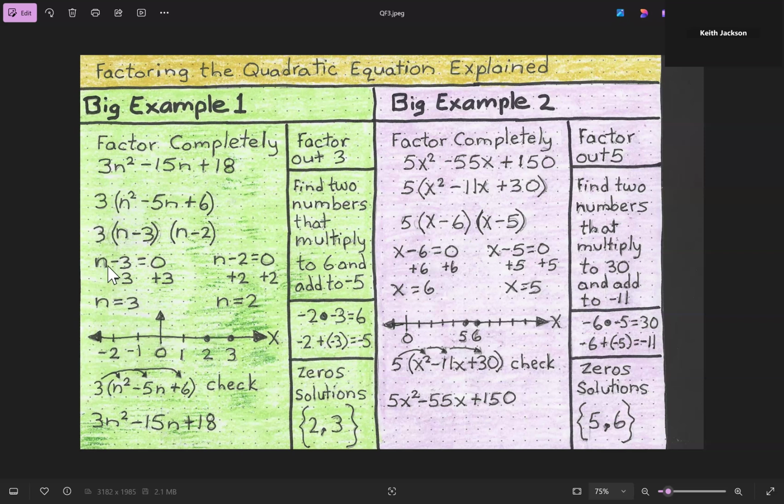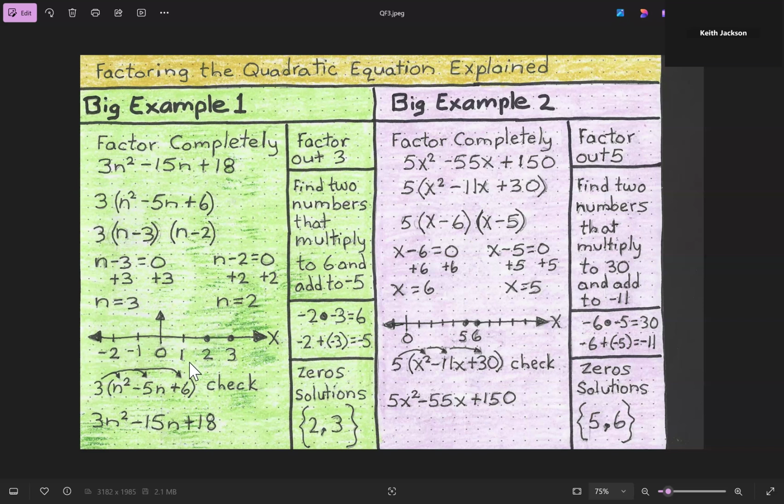And what we're going to do is set these equal to 0, right? And so now we have n minus 3. We're going to set that equal to 0 first. If we add 3 to both sides, we will discover that n is equal to 3 because 3 minus 3 will give us that 0, right? So that's why it makes sense for n to be equal to 3, just like you see right here. And then we're going to do the same thing to this quantity of n minus 2, setting it equal to 0 by adding 2 to both sides. And as you can see, n is equal to 2, as you see it right here.